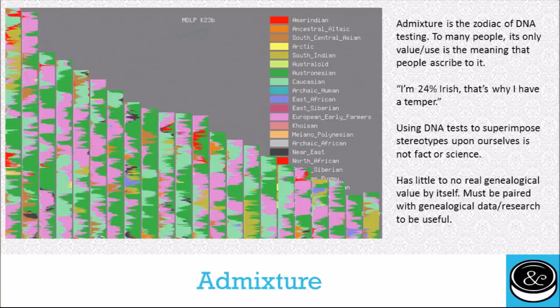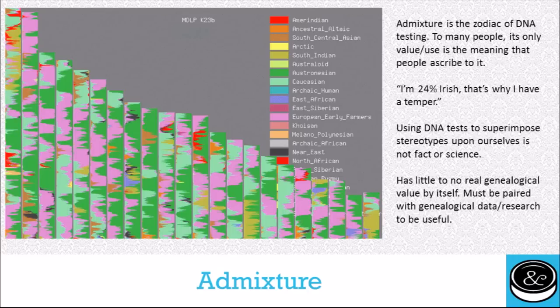What you need to be careful about is the conclusions that you're drawing from what it is that you see. Just because you're 24% Irish, that doesn't mean that the missing grandparent that you know nothing about is Irish. It also doesn't mean that that's why you have a temper. You can only draw conclusions from this that you can prove. Can you prove those conclusions, like the example conclusions that I just made, that your grandfather has to be Irish because you're 24% Irish? No, it doesn't have to mean that.